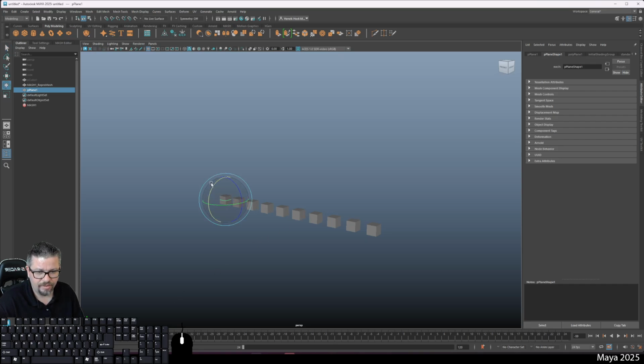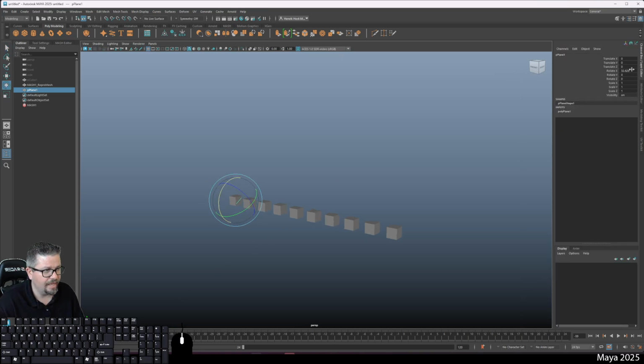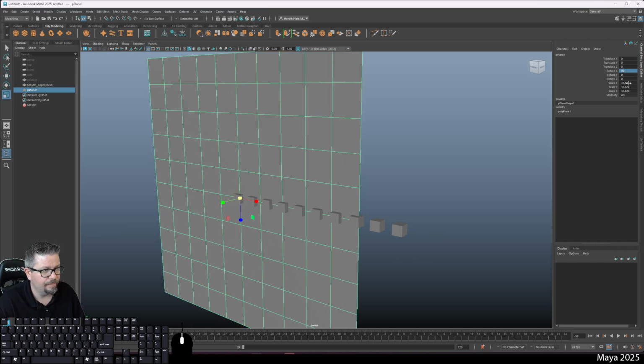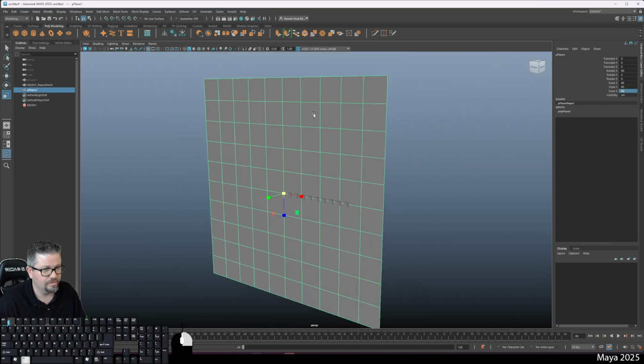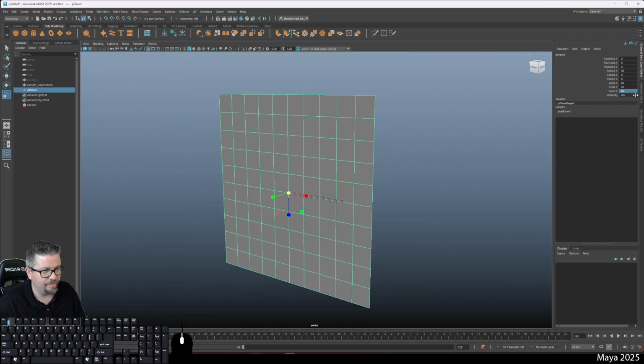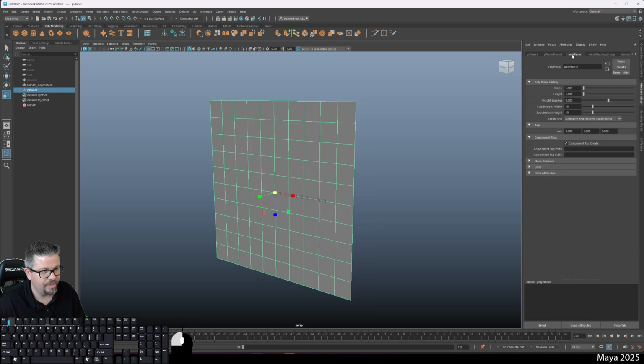to create a polyplane. I'm going to rotate it on the y-axis at 90 degrees, and I'm going to just scale this up. That's way too big. Oh, but on top of that, I need to go to my attribute editor.